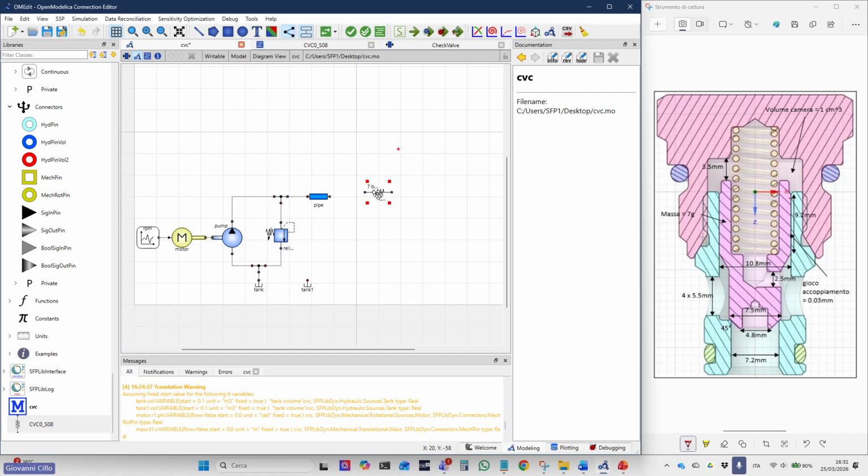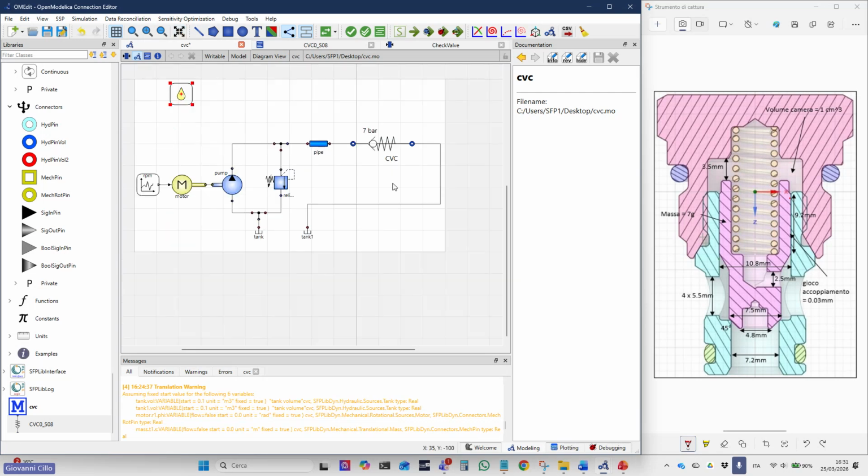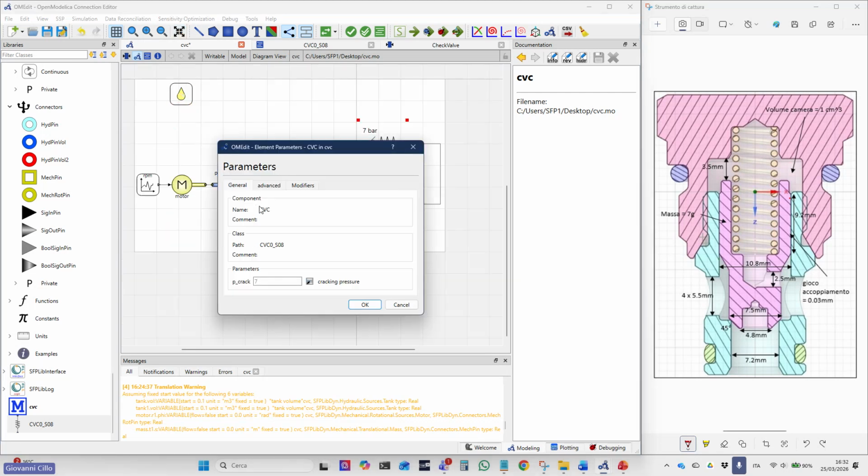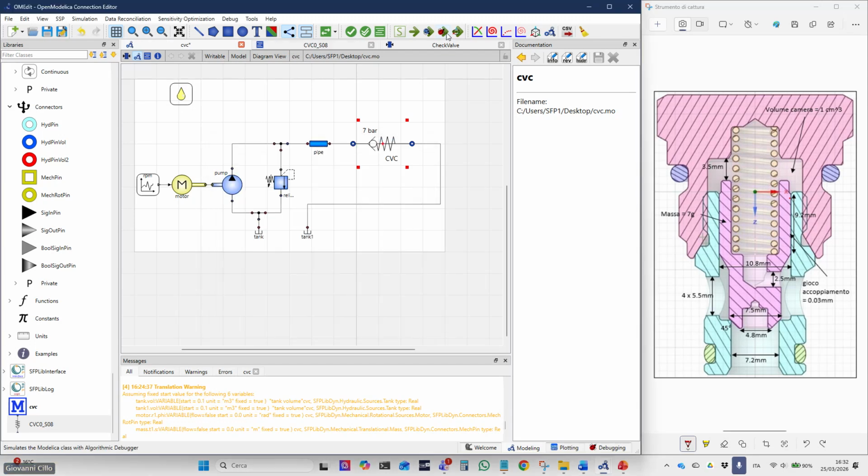Okay. So you can see here we have the model that we have just closed. We also have the cracking pressure set inside this model. This is the local name of this model, and also here there is an interface where we can set the cracking pressure and also the flow forces coefficient, that is in this case calibrated. So the advanced tab is just another position of this parameter. So let's start again with the simulation.